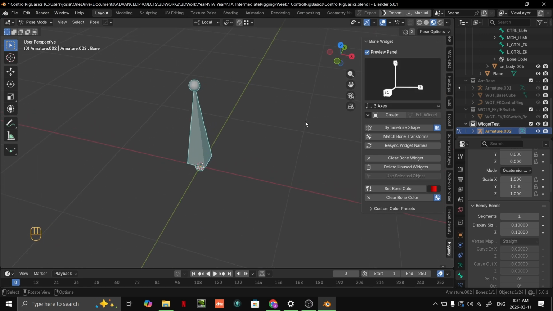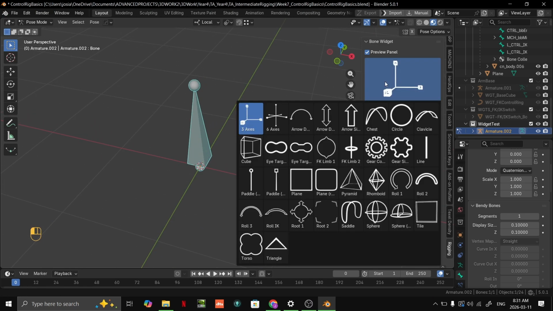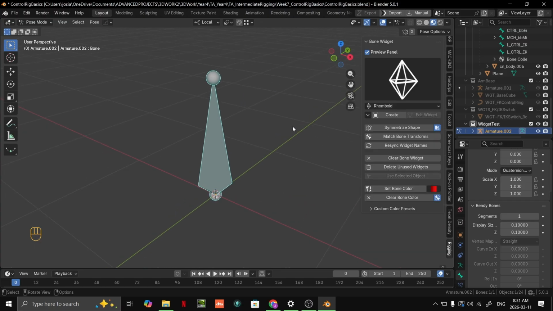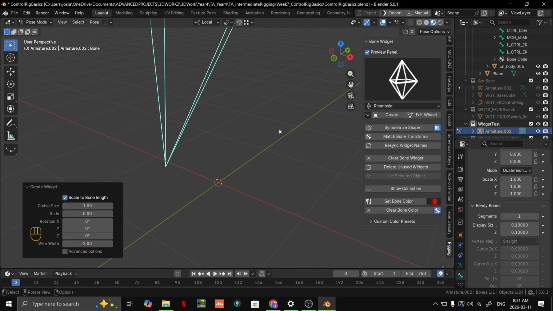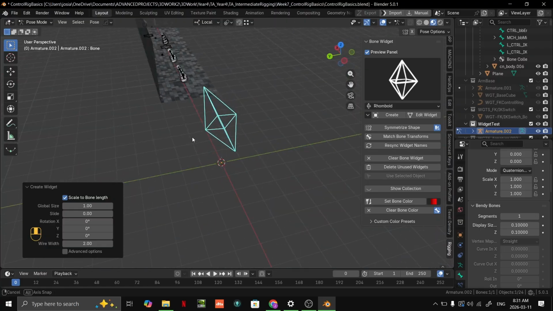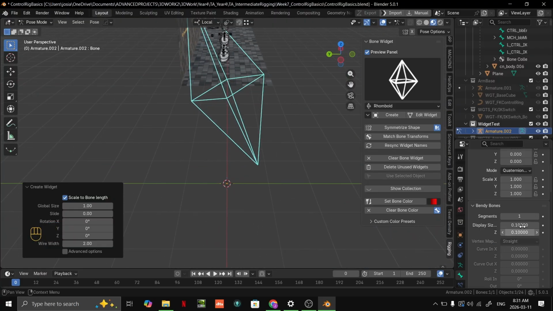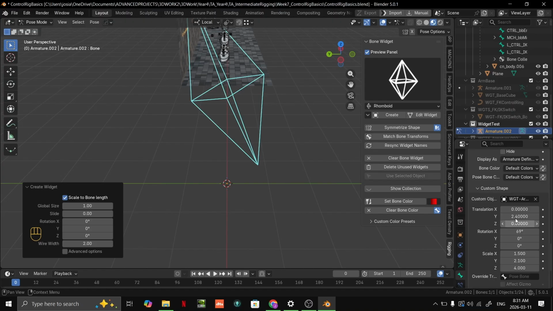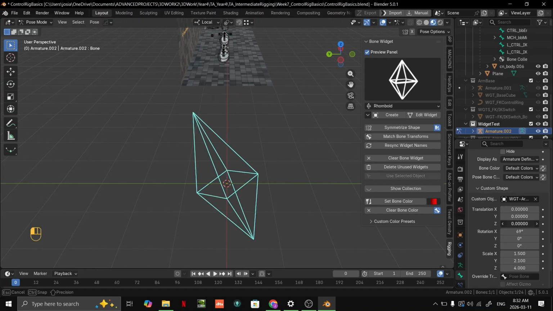And you can see I can click on this icon here and then choose any of these options available. Let me do the rhomboid, and then click create, and then it creates it for you. Now you can see it has those offsets I created already, so I can just undo all of them.